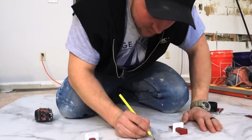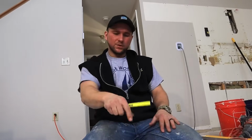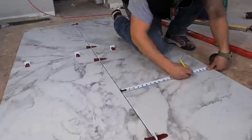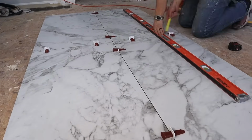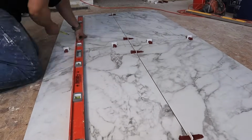So if it was 12 by 24, you would just recreate your floor, put the drain in the middle, trace it out. Now we have those measurements. We got to mark them on here and then box them out. So these are the measurements that we made from the center of our drain inside the shower that we wrote down on our pan. Make sure that you don't mess these up because this is super important.